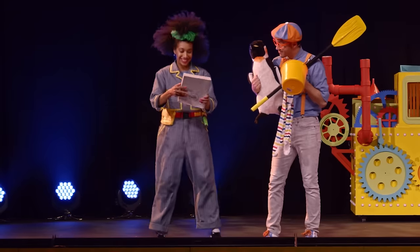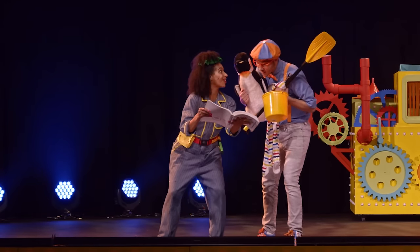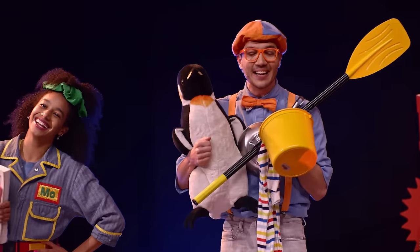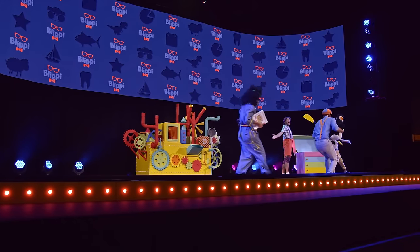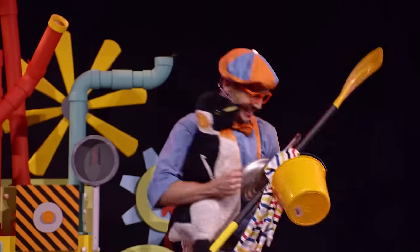But look, it says right here that the party machine also needs streamers! Streamers! I love colorful streamers that hang in the air! Yeah. Well, we added balloons. Uh-huh. And we added confetti. Uh-huh. Maybe streamers will do the trick. What could go wrong? Don't ask. Here you go.